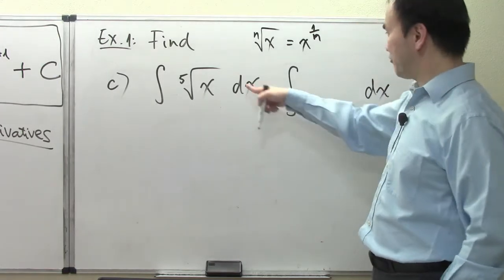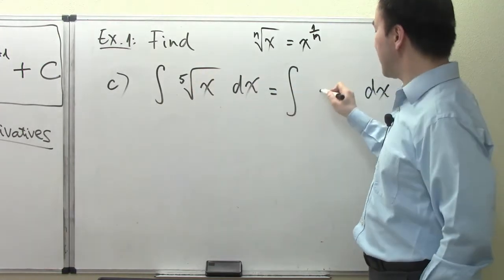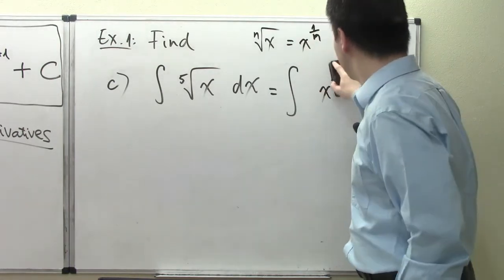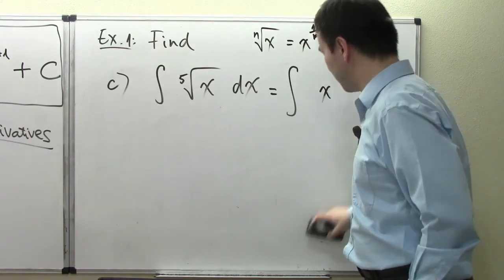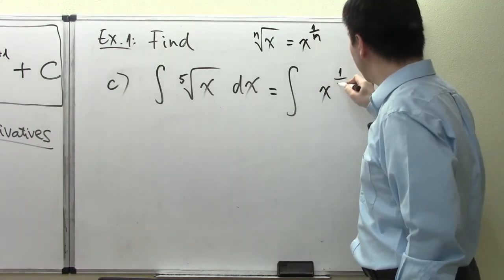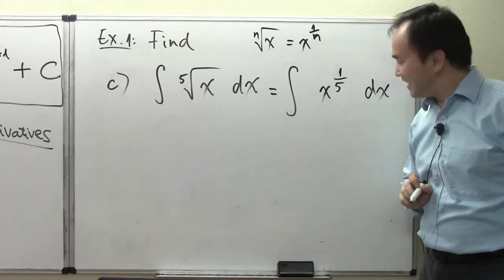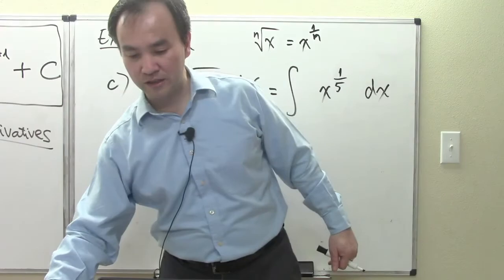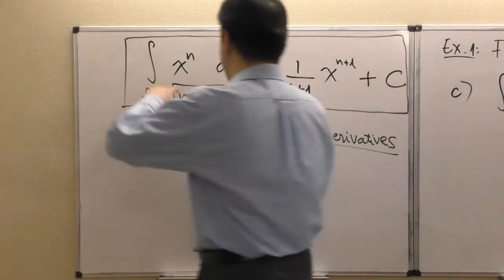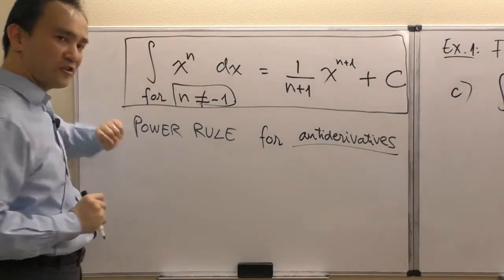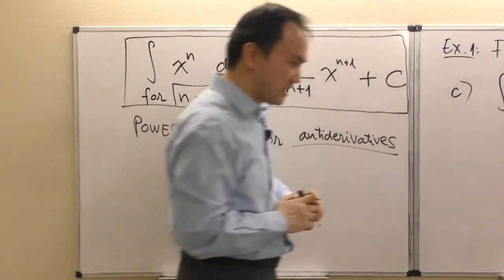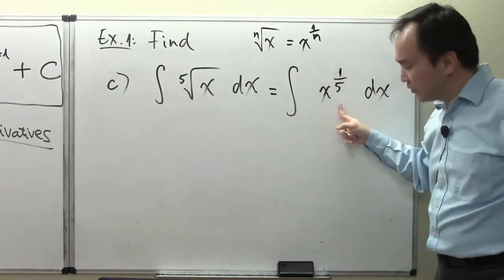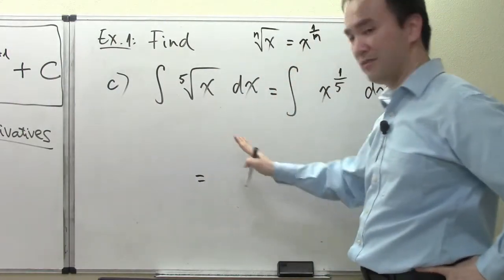And so now I'm rewriting this fifth root of x as x to the 1/5 power. Let me make my power a little more careful. So x to the 1/5 power. Now it is so clear that we are in the form of x to a power. Our function has now been re-expressed as a power of x, and in that way, now comes the answer.